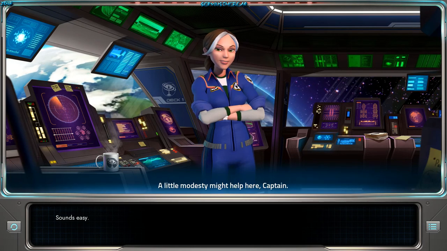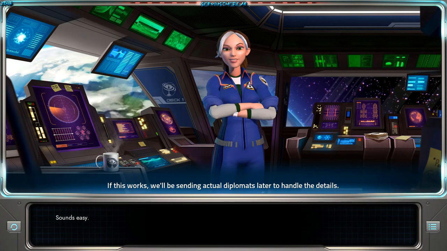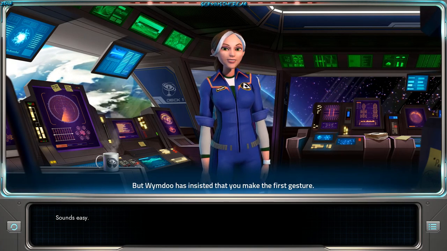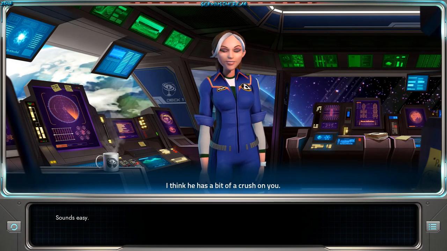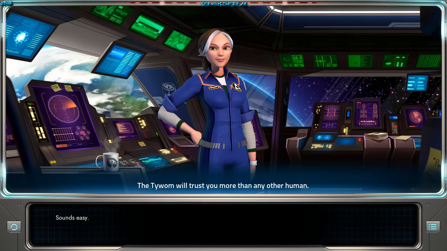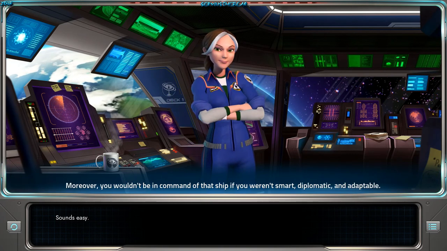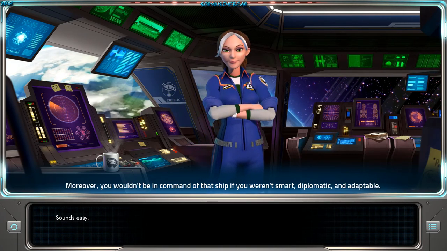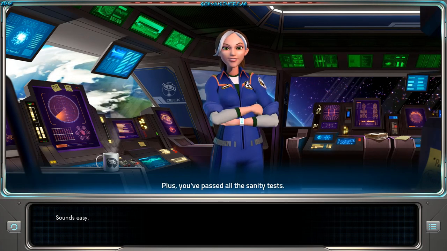A little modesty might help here, Captain. If this works, we'll be sending actual diplomats later to handle the details. But Wimdu has insisted that you make the first gesture. I think he has a bit of a crush on you. And you did save one of their ships. The Taiwan will trust you more than any other human. Moreover, you wouldn't be in command of that ship if you weren't smart, diplomatic, and adaptable. Plus, you've passed all the sanity tests.